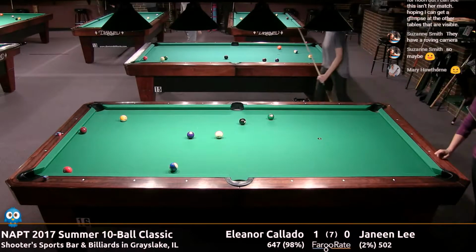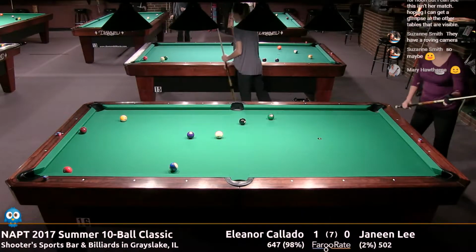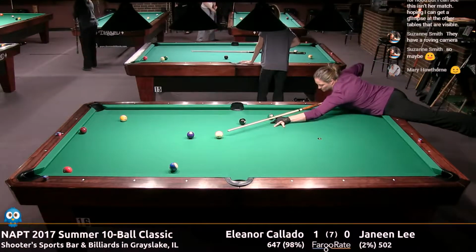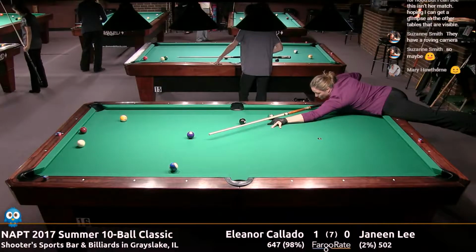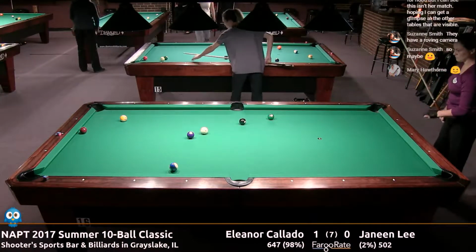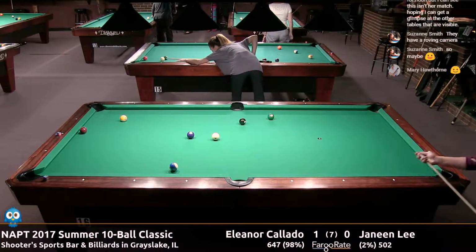So initially I was thinking she might play position for that upper side pocket, but now she might play position for the lower side pocket, with this much angle on the 3. Coming around, she was trying to come around for it in the same hole. And she's in trouble here. I don't think it goes by the 9.